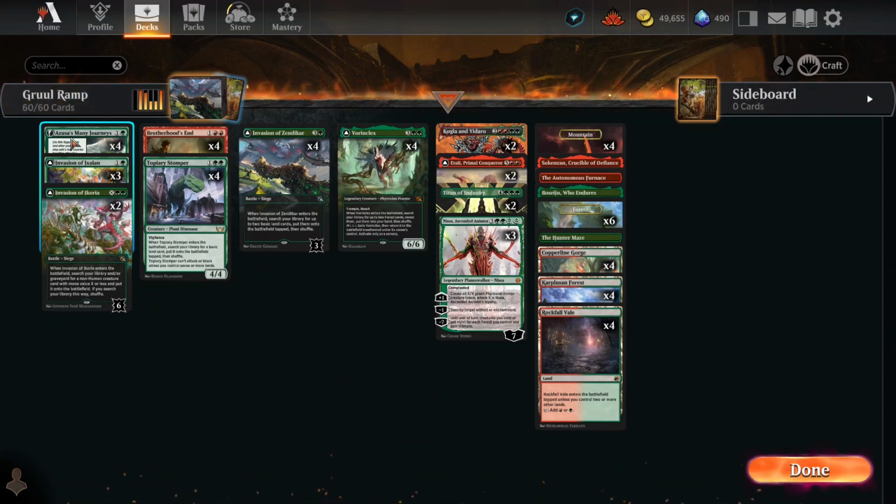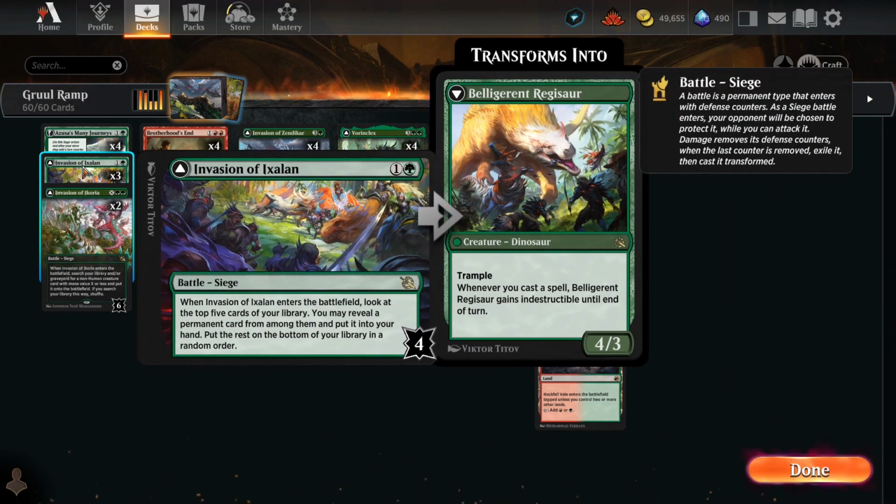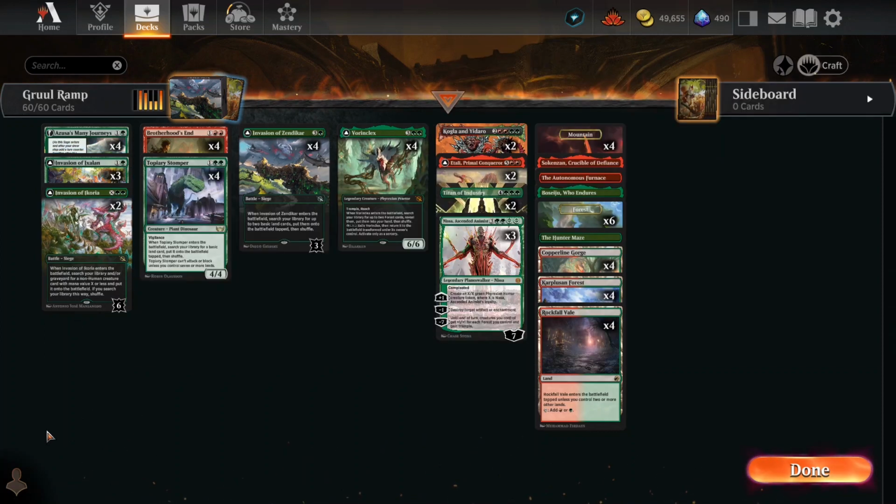What do we got here? It puts out an additional card, gains you some life, and then gets you a 3/3. This one will go and get a permanent out of the top 5 cards of your library. Probably going to be a land you're going to want to take because we're ramping. If you don't need the land, you can pick something else. It's all good. It goes right into your hand. You got to pay for it like a sucker.